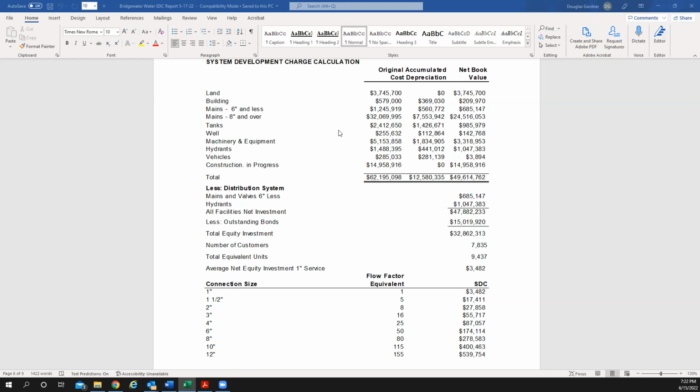I'm sorry, please continue. Yeah, one thing that's important, and I know Doug probably was going to cover this, but let me just jump in on it. These fees go into the Water Enterprise Fund. They don't go into the general fund, and they're reserved and can only be used for capital improvements. They can't be used for operational costs. That is correct.